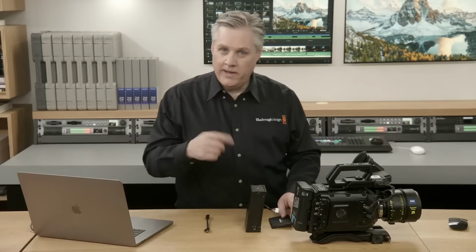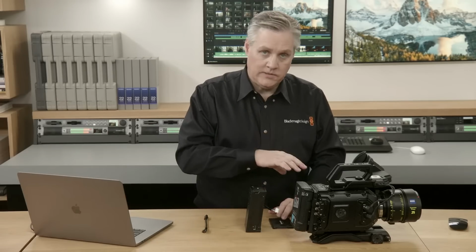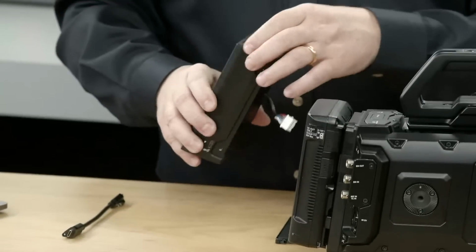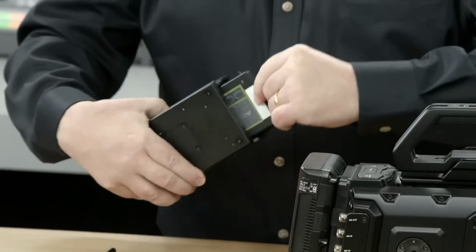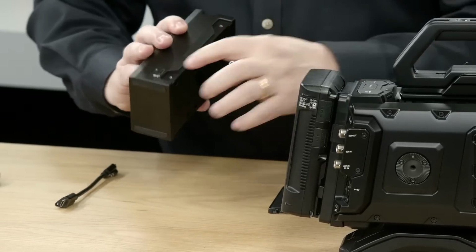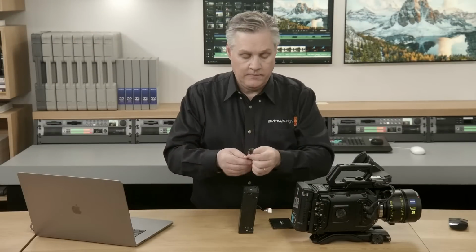It uses USB-C. In fact, I'll get the discs out and the cable. Because we've got USB on the back, we can use USB instead of SDI, so you don't lose the 12G SDI outs that you did on the Ursa Mini Pro 4.6. So you don't lose the monitoring outputs because you don't have to use the 12G SDI connections for the communication of the disc. So there's the disc in there. This mounts on the back of the camera, and then the battery plate mounts on there. You can see the USB port on the back, and there's the USB cable.